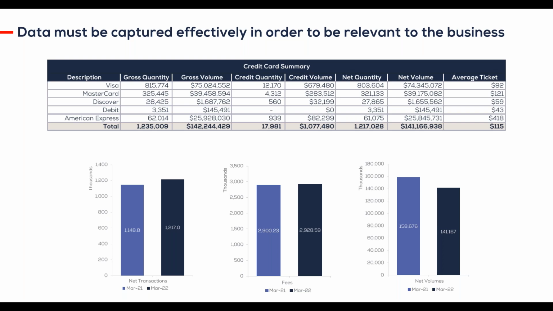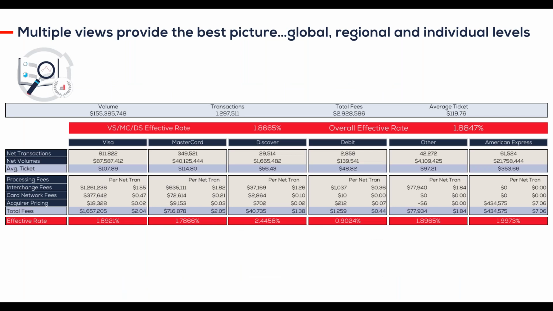So I think basically starting, being able to break down at a very basic level volumes and transactions, and then be able to put this information and data together in the view that best supports your organization and your internal stakeholders. By looking at multiple layers here, you're able to keep things at a high level, but then also drill down to a granular level.